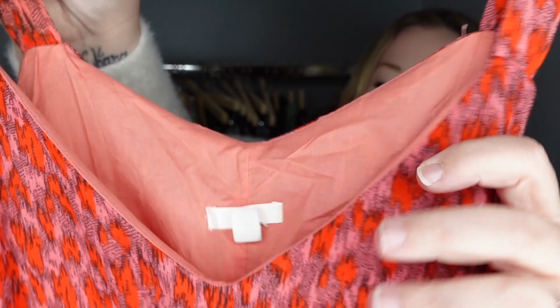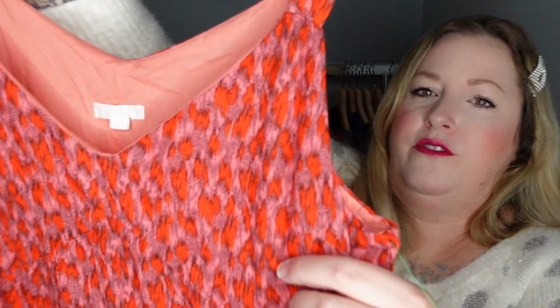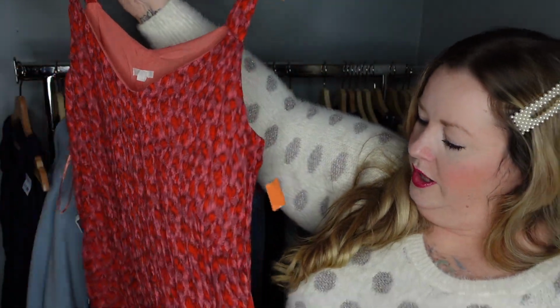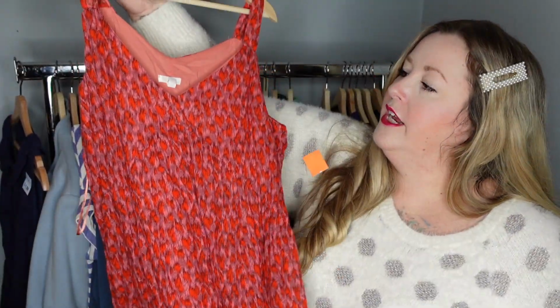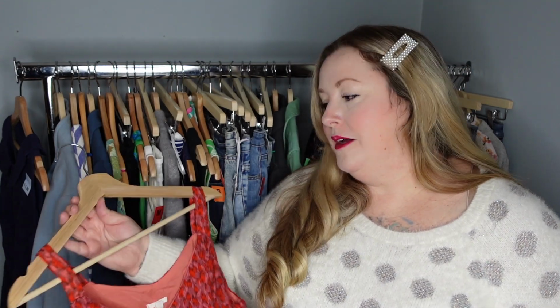Y'all gonna laugh because you can see this dress again in my next haul that I show you, but it is Joie. Again, another brand I'm picky with what I get, but this was a cute midi dress, sort of like an almost abstract animal print. Really cute, soft, you know, cotton. So I got it. I don't know if it's gonna sell well, but we're gonna try it. I'll definitely turn a profit, so.